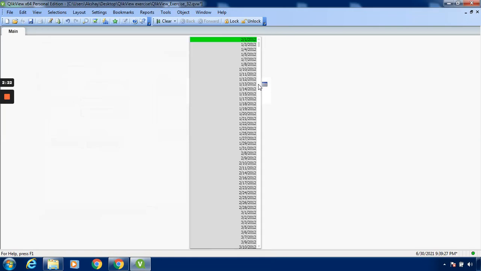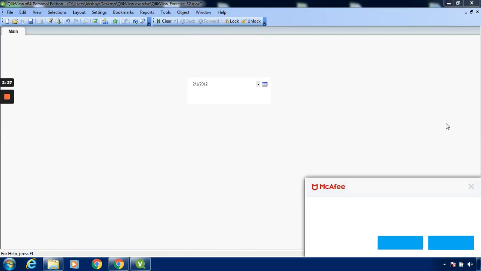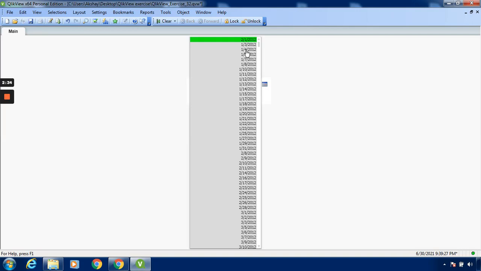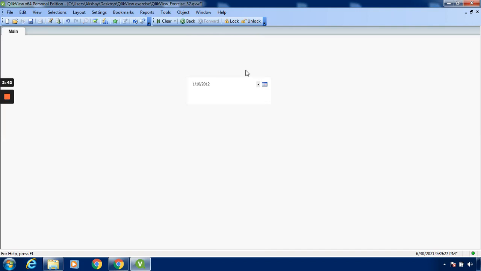So this is going to show you the number of dates. Suppose I have clicked on this particular date as 1/5. So I have clicked on this date, 1/10/2012.